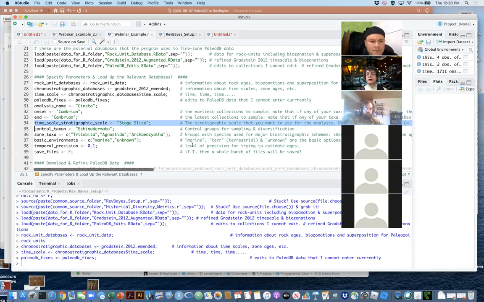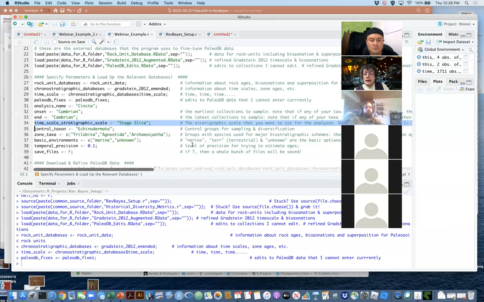However, we have a lot of regional scales, and this is going to take that into account because it's going to allow us to set it up on any scale. What I'm using is something called the stage slice. Something people started doing with the Ordovician, largely due to Stig Bergstrom and his colleagues, who were working heavily with conodonts and graptolites, which give quite fine biozonation, but also integrating isotope data, not radiometric isotopes where you're getting radioactive decay, but shifts in carbon-13, carbon-12, and oxygen-18, oxygen-16 curves. And frequently you're getting these massive shifts planet-wide, which has huge implications for things like environment, but it's also really good for stratigraphy.